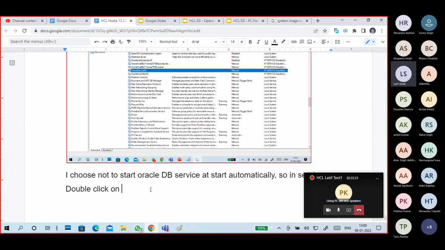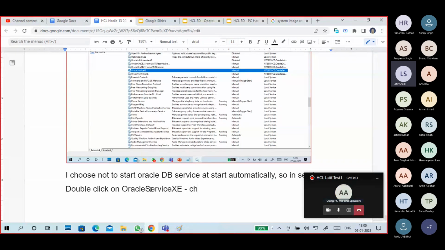okay, double click on Oracle service exe, because mine is Express Edition.